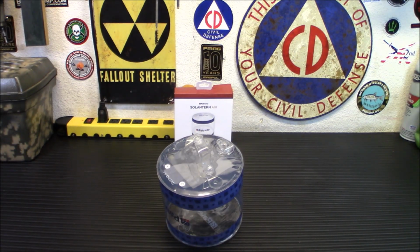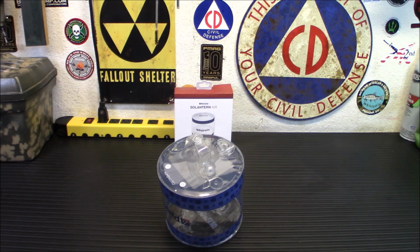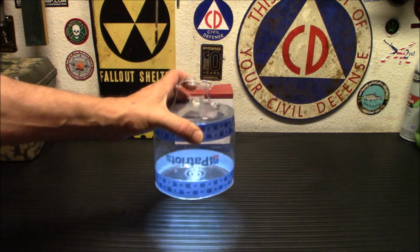So let's try out the light. I'm going to turn off all the lights in here. We're going to try it out here, and then we're going to try it out on the other side of my room here, and we'll see how well it works in the dark. Here's the top light. We're going to turn that off now. I want to turn this on first on low so you can see it. Okay, that way I avoid my camera going out of focus.